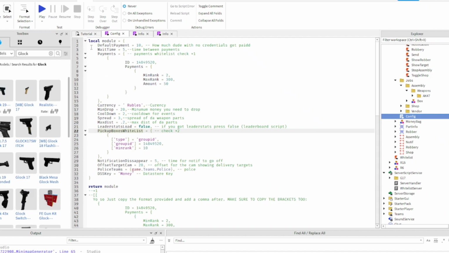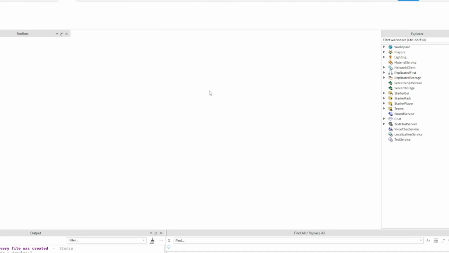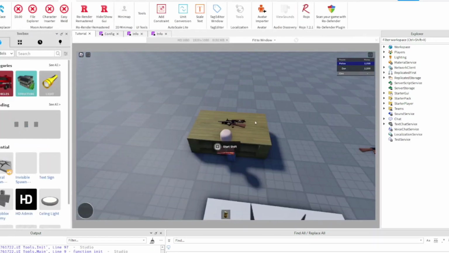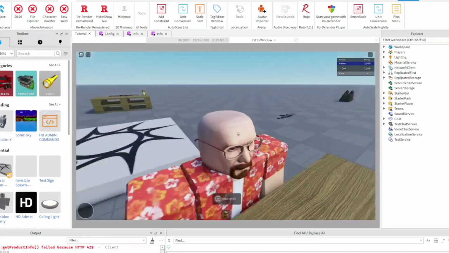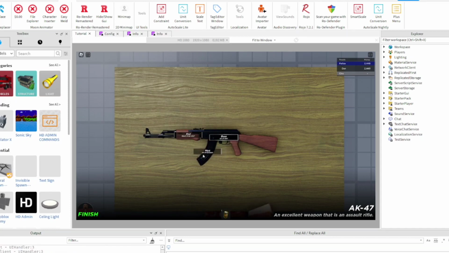Right. I will show you how it quickly works. In order to deliver something, you have to first make a weapon. Give me a second.